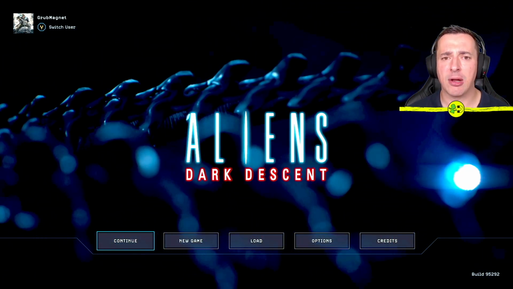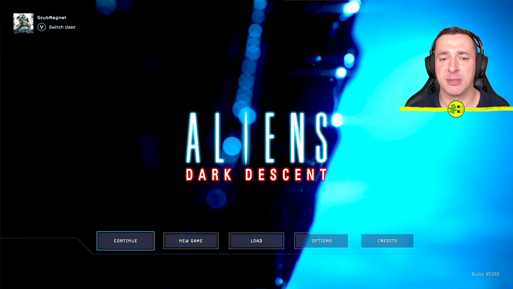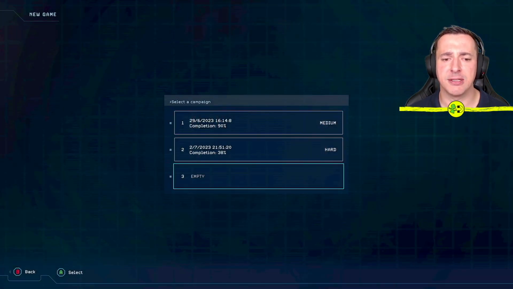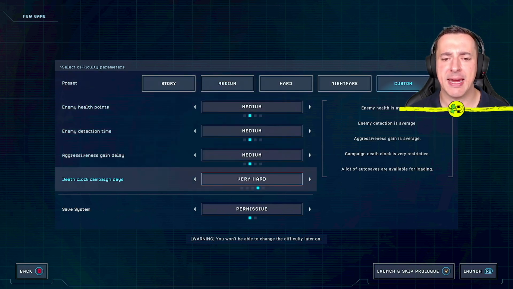It addressed a lot of bugs, all sorts of different bugs, things like getting in lifts and getting stuck, but also being able to skip things like the prologue and have an option on a new game, which I'm going to show you here. If we go to a new slot here. So before you had the presets, all these different ones here, and now under custom, if you go to this one and go to the Death Clock campaign days, you now have an option to disable it.